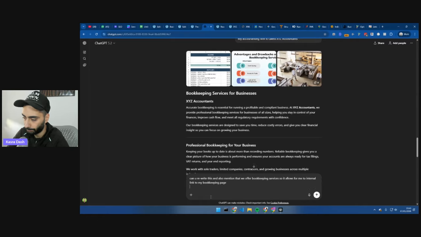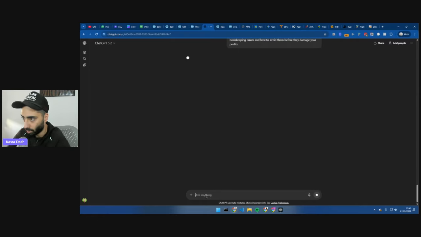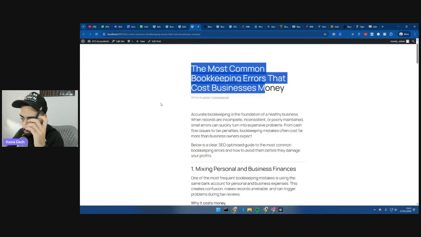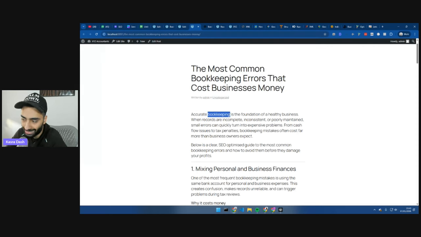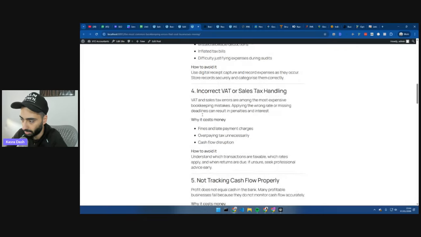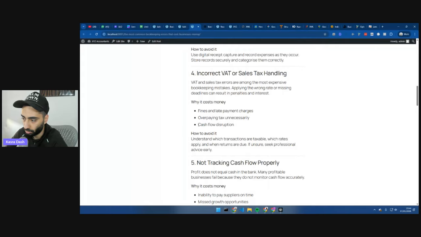Now, the reason why this is really important, right, is because people typically just, like, I could have just used this as an internal link back up to my service page. But the reason why that isn't a great thing to do is because there's no context around that internal link. You want to make certain that when you're doing internal links, you're not just taking a look at this article and you're like, right, okay, we have a page to do with cash flow.